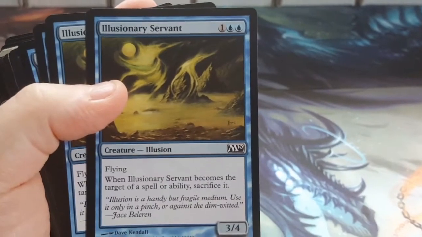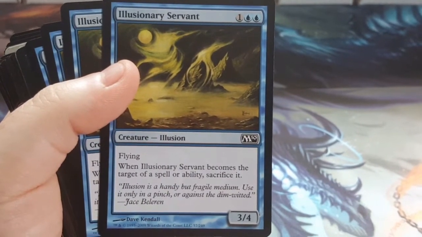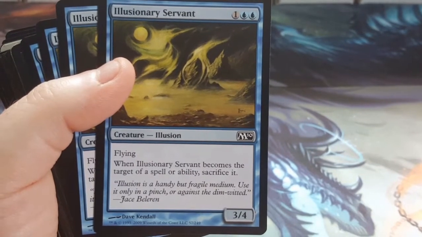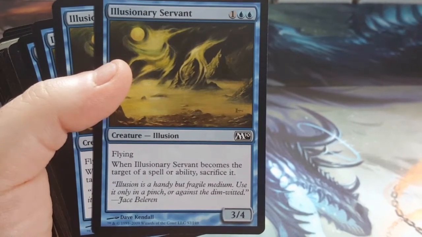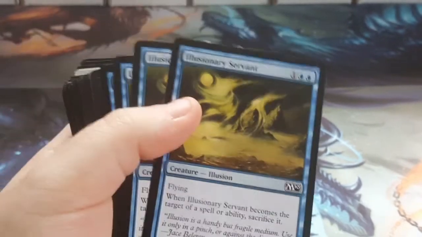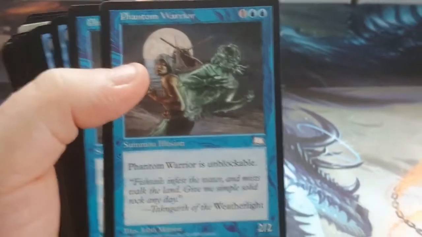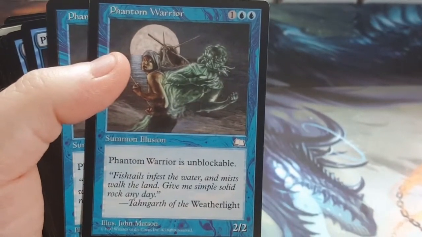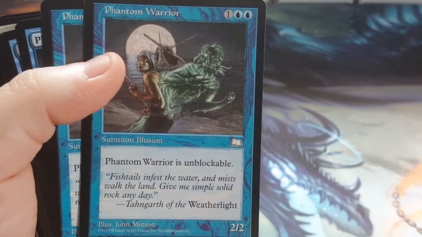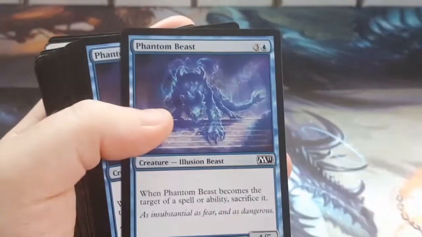Illusionary Servant. It's a 3 to cast 3/4 flyer, but it has that disadvantage. I will show you how I've taken care of that in a minute. But it's still a cheap 3 to cast 3/4 flyer. You drop this on third turn, most people can't do anything about a 3/4 flyer. So I put a play set of those in there. Phantom Warrior, 3 to cast 2/2, just an unblockable illusion. It's in tribe, it's unblockable, it's okay at 2/2, why not? Two of those go in there.